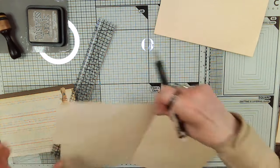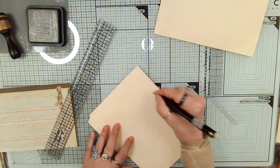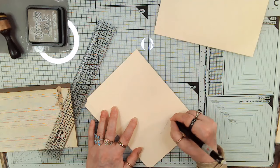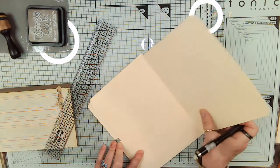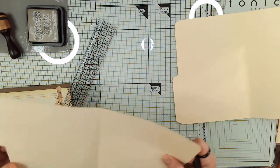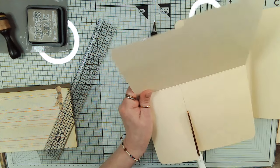So we're going to cut this. It's going to go like this. So this is going to be the top. Okay, this is going to be the top. This is going to be the glued pocket. So we're going to make a pocket with this. And then on this side, we'll have two full pieces. You know, maybe insert something or whatever there. So we're going to go ahead and cut this now so that we can ink it. That way we can ink it properly and stencil it.